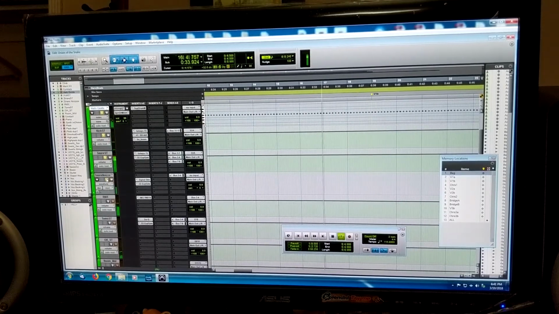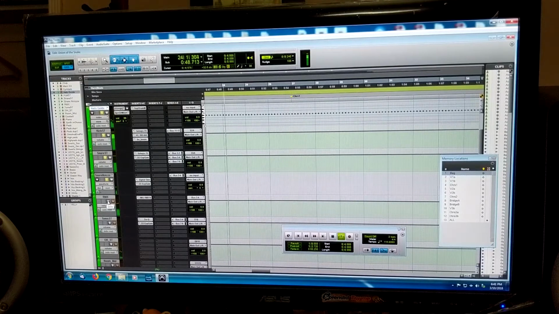Put them back in. Can you hear that? Just kind of gives it an extra liveliness, an extra crispiness. Here we go with the RMX again. Now we're in the chorus.